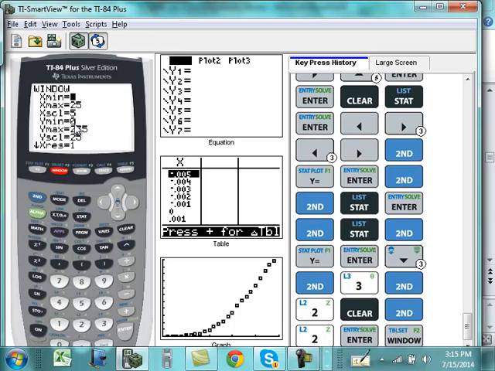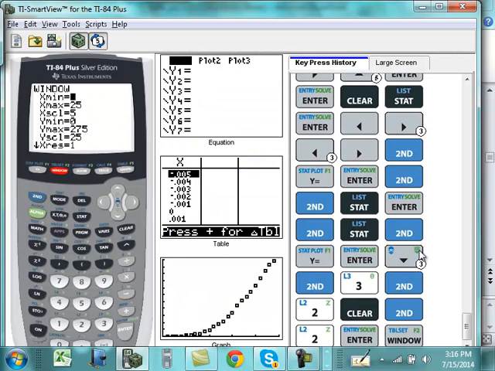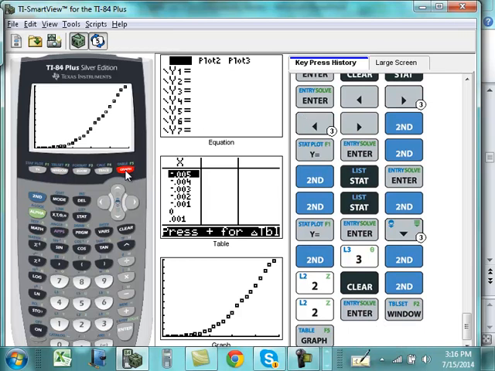And then for Y minimum, let's go ahead and take a look at the range of values for Y. Y varies anywhere from just a little above 0 all the way up to a little over 270. So it would be okay for us to let Y vary from 0 to 275. And indeed, that's what I've got right here for Y minimum of 0, Y max 275. And then 25 would be a good interval for the Y tick marks. All right, and then go ahead and hit graph. Now, this is what it should look like.